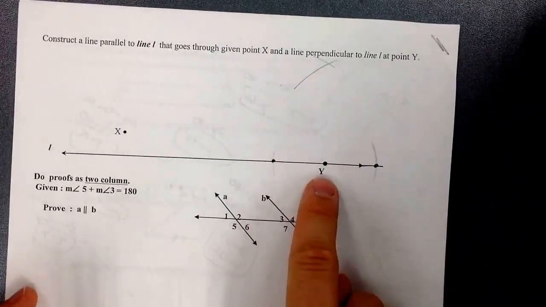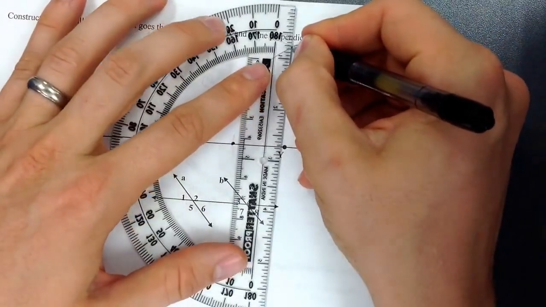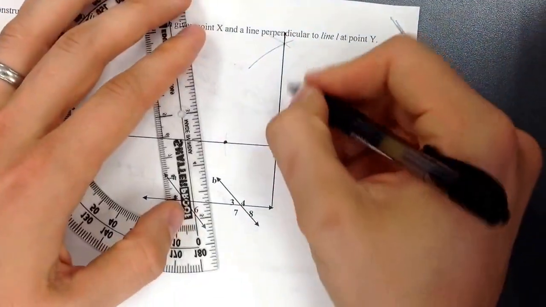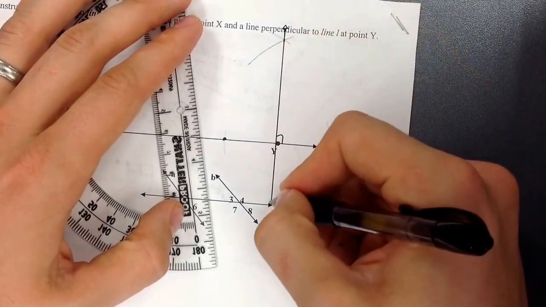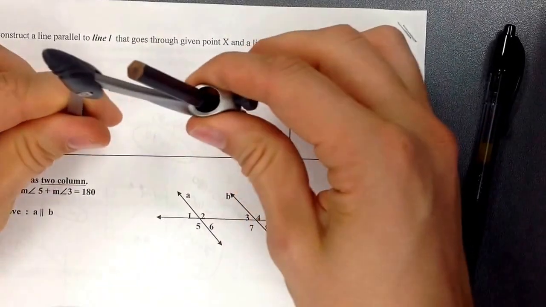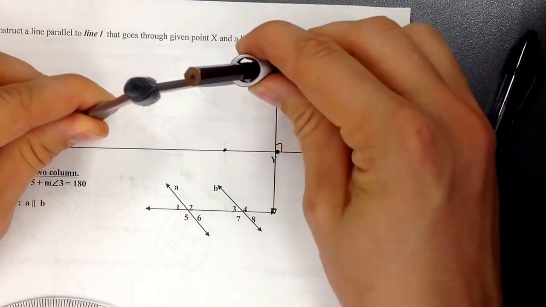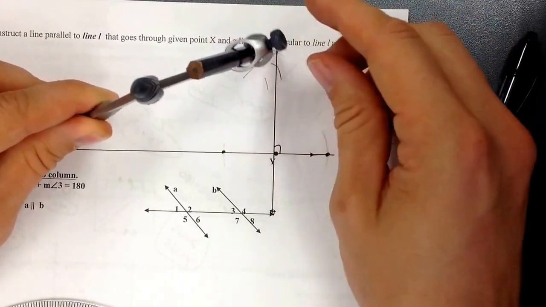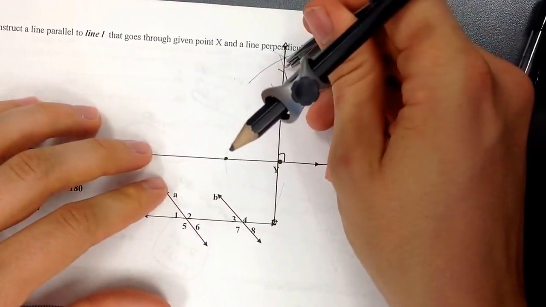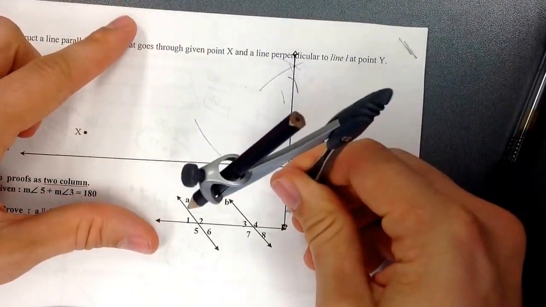So, pokey on Y, swing through, get a couple of points, grab this one up here. It's going to give me that perpendicular line. And now I want to go parallel through X. Now this is going to be a bit of a stretch. Let's see what we can do. So I'm going to put my pokey on X because that's what I want to be parallel to, or perpendicular. Oh, gracious. There we go. So we cross right here, get myself a little hash, cross right here, get myself a little hash.